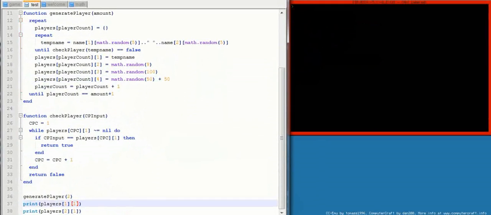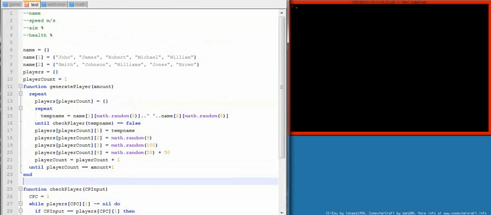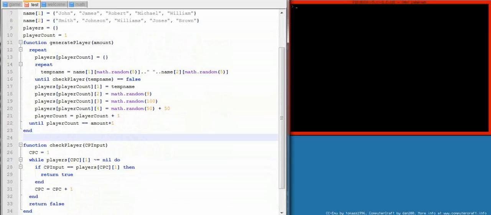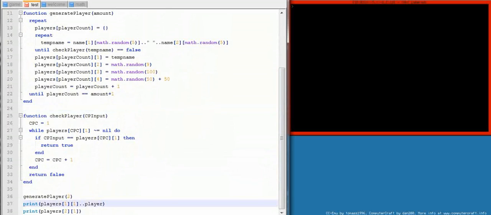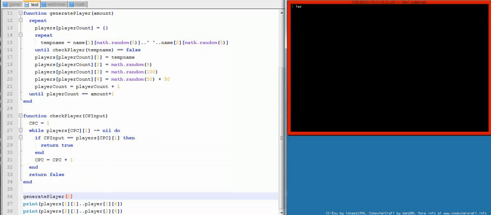And now we should also be able to print. Let's also print their health. So let's print this guy's health. So now we also will print their health. So if we test now, there's no such program because I did something.